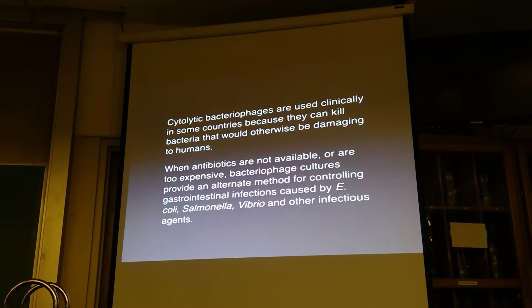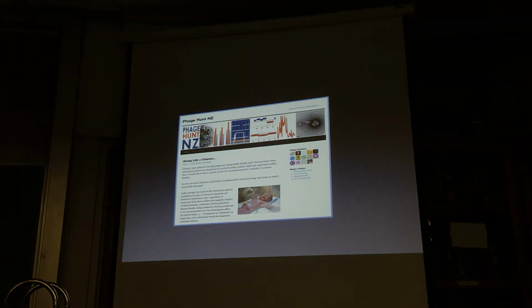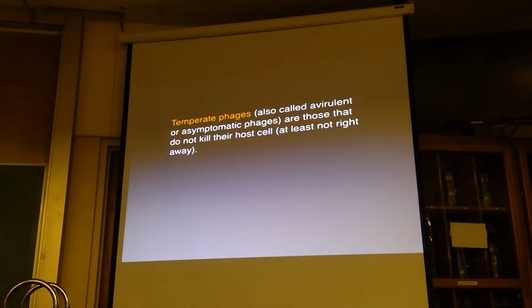Anyway, in a lot of places antibiotics are not as readily available as they are here, so bacteriophage are really easy to grow. You can get a lot of bacteriophage very quickly in an artificial environment. The only hazard is you have to grow the bacteria that you want the bacteriophage to infect. So you do have to grow those up and then get the phage. But it is used in countries other than this one. This is looking at this kind of application of bacteriophage. Okay, so that's the cytolytic bacteriophage.